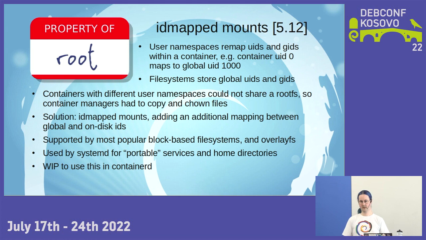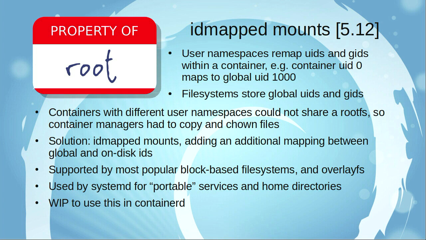So for containers, and well, not just containers, we have a new feature of IdMounts. User namespaces have been around in Linux since the late 2.6 versions, and those remap the user IDs and group IDs that are seen within a container. As an example, as user 1000, you can create a new user namespace where you appear to be root, you have UID 0, but on the outside of that container, you'll actually still be seen as having UID 1000.